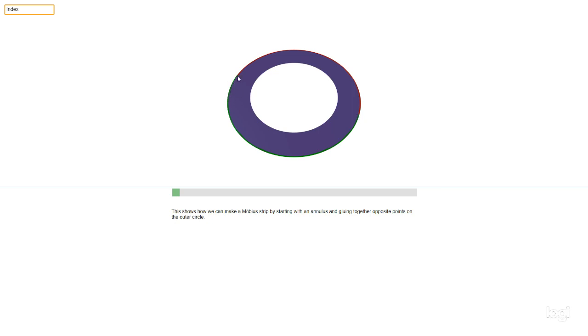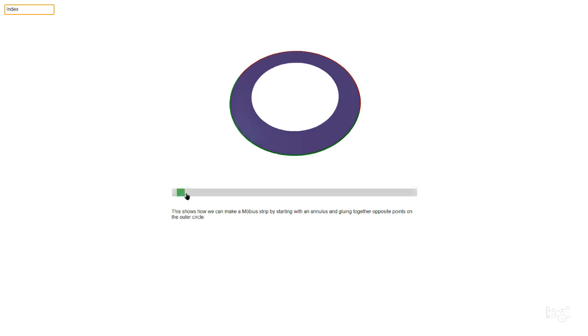And if we look at this little section here, just going around there, then that's going to get glued to this little section over here that's opposite it. So these green points here get glued to these red points here, and as we carry on further around, all these green points here get glued onto these red points around here. So in general, the whole of this red arc is going to get glued onto the green arc. And as we try and do that, we're going to find that the annulus will have to temporarily cross over itself in order to make everything fit.